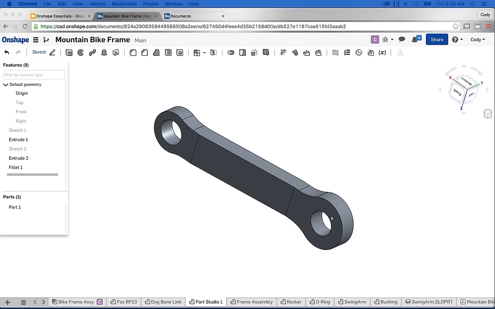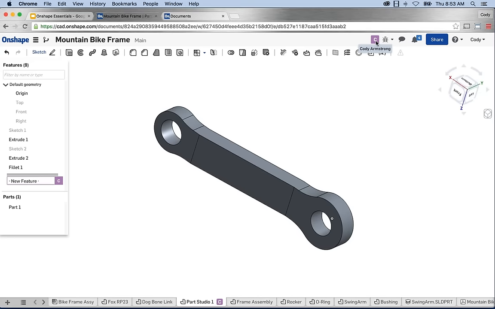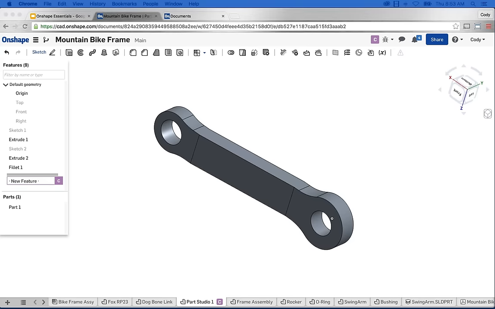You can even work together in real time. So now we can work on the same model at the same time. In fact, you'll notice some visual cues here. So I see a little C here that indicates someone else is in my document. I can see new feature was created by that person. So I get real-time updates that something is happening to my part right now, right? So really powerful stuff, real-time collaboration between users, definitely something that users have been asking for a long time, and it's just not possible with traditional CAD.